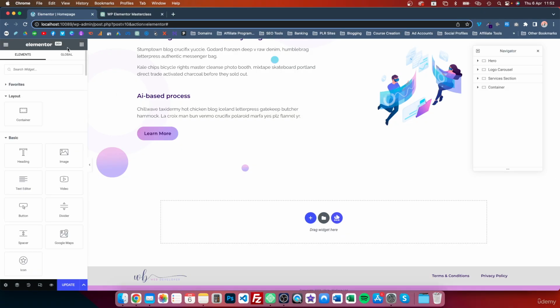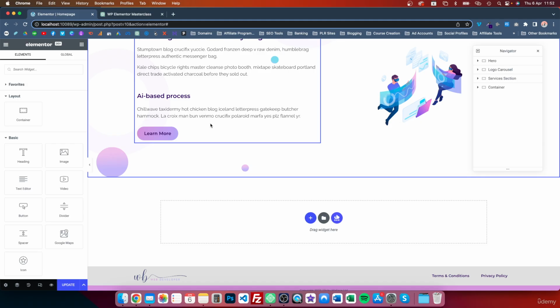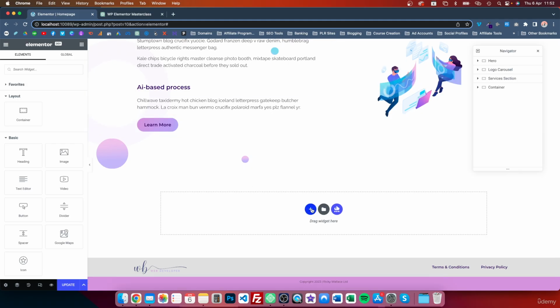You'll notice that I've reverted back to the old interface of Elementor. That is purely so that you guys can work along with me using this, if you prefer this interface, or if you prefer the new experimental interface, which at the time of you taking this course could in fact be implemented as standard, then you can also see that in action as well, just so that you can decide which one you prefer and which one you want to use. So let's go ahead now and get building.